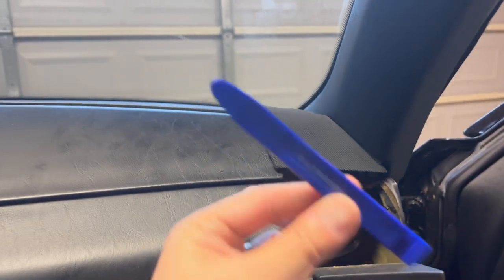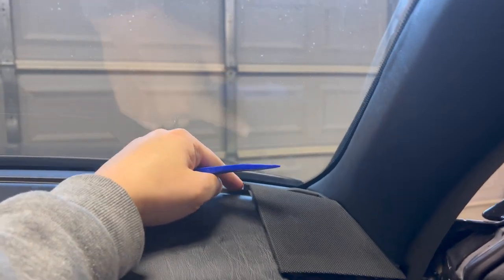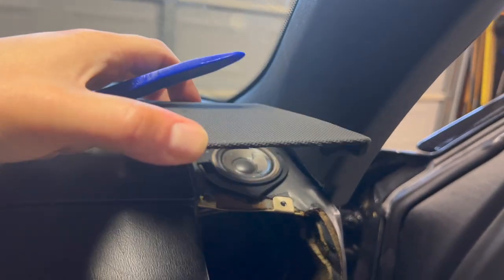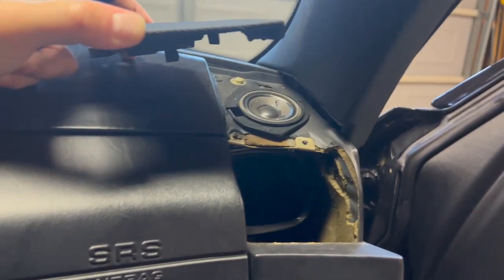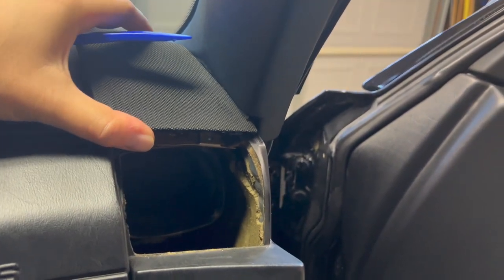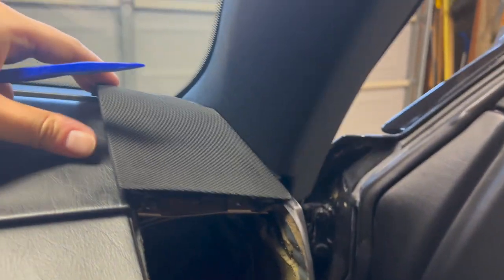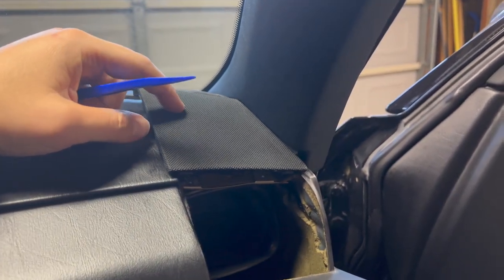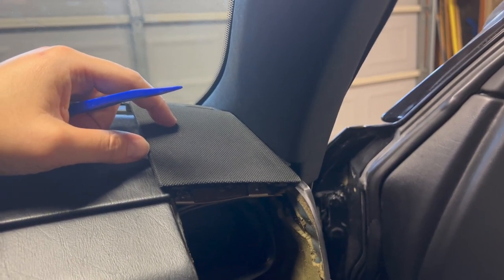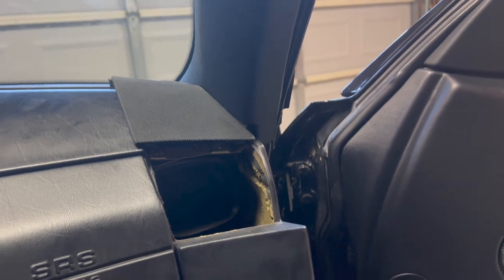Other than that you'll need a pry tool to get this out after you've taken off that ledge cap and unscrewed that bolt. You pull this up - remember there are two clips in the front and those will be stuck into the vent. It's in a channel so you pull out like that. It's not going to feel good - you might feel like you're breaking it. I hope you don't break it, but they do still sell these parts. Mercedes still sells this part in case you do break it.